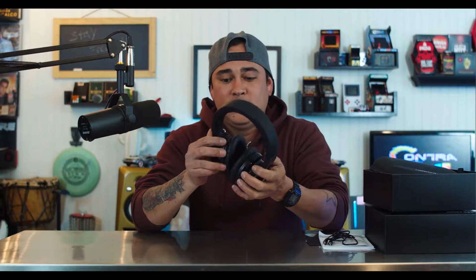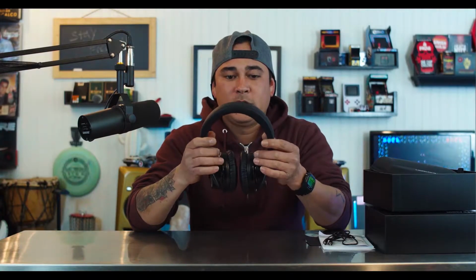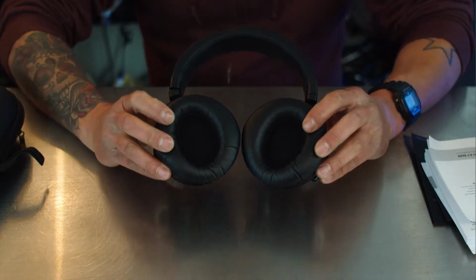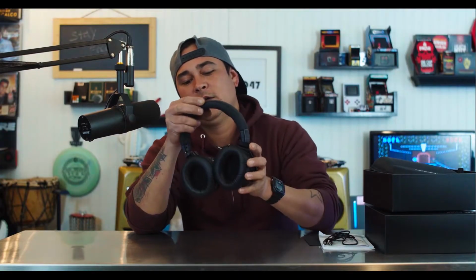Let's get into our headphones, shall we? From first glance, I mean, the quality is pretty decent. These little plastic hangers right here feel a little cheap, but overall, they seem pretty durable. They have very nice cushions right here on the earpieces and a very nice cushion for the head. It sits really nice on the head. You know, I've worn these things for hours and I haven't really had a problem.